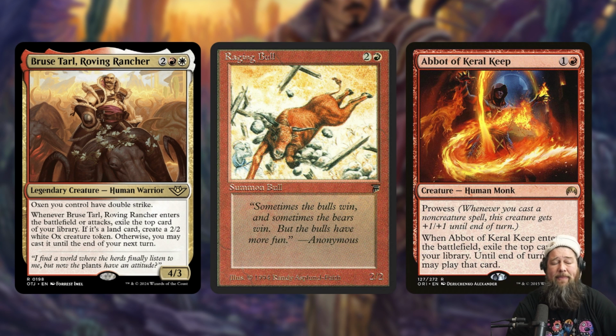So it's like an improved Abbot of Keral Keep because you get that extra turn to play it, which is actually huge for this card because you want to be able to tap out for this on turn 4. But there's a pretty high risk that you're going to hit a non-land card, and if you couldn't cast it until the end of your next turn, it would just go to waste. But you don't have to worry about that with Bruse Tarl.